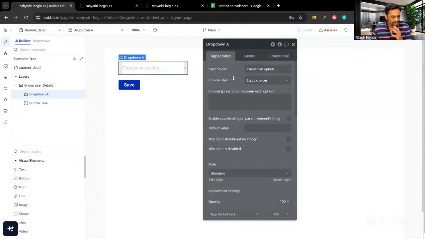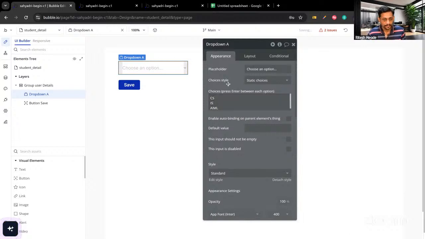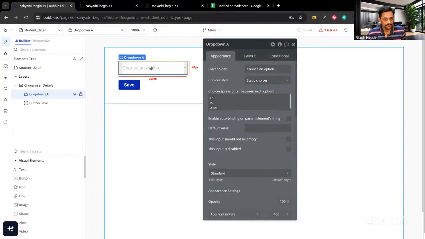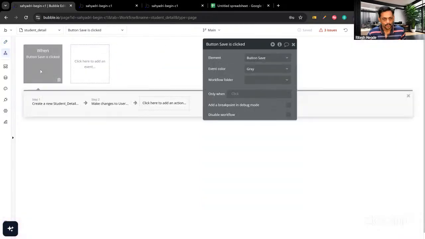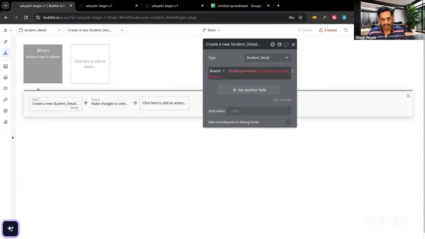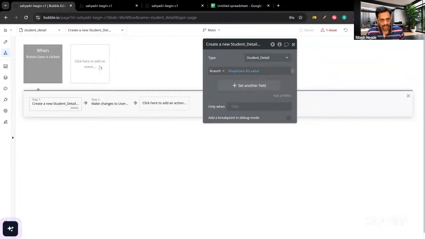Now if we have only 3 branches, then I could well go and do this as CS, IS, and AIML. And I can ask you to choose one from this. Then when we click on save, we can directly go to the user and make this a drop down value.